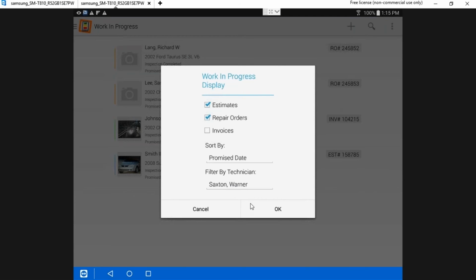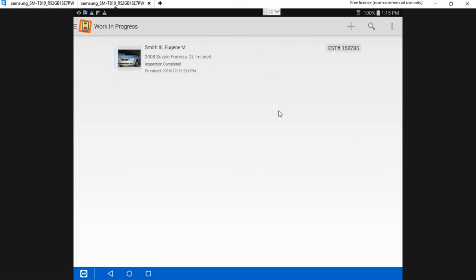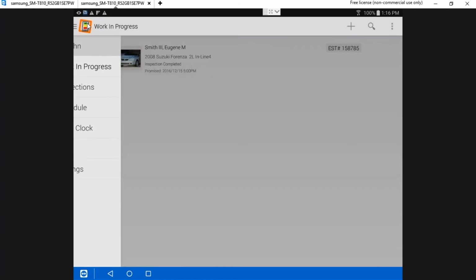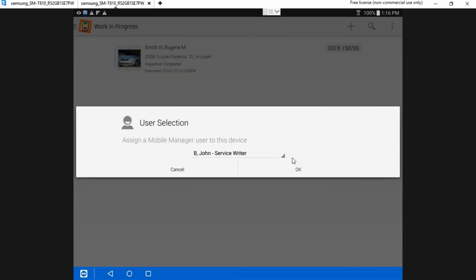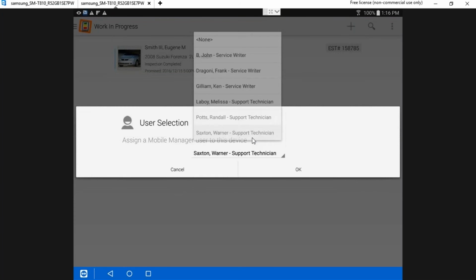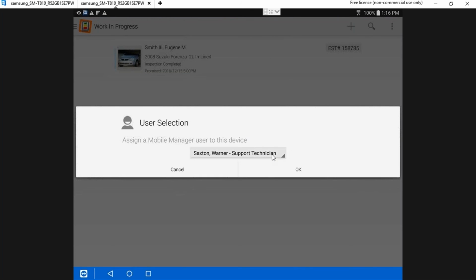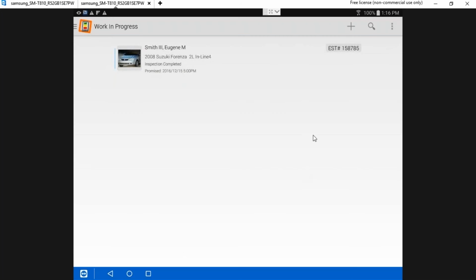And you can display by who and what tech has been assigned to the jobs. So here, let's choose Sachs and Warner. We took off the invoices, going promise date, and watch what happens. Warner's only got one job on a ticket today. We can keep the tech's view of what they're looking at. So we want Warner only to see his jobs. We want Bill only to see his jobs. So that's where you're going to make those settings. And remember, too, when you make those settings, that this should be assigned to Warner also. So Warner is the one that's using that tablet and doing all that. And the reason I'm doing it the way I am is because I want you folks to understand the advisor side of things, and then I'll show you how the tech does it.